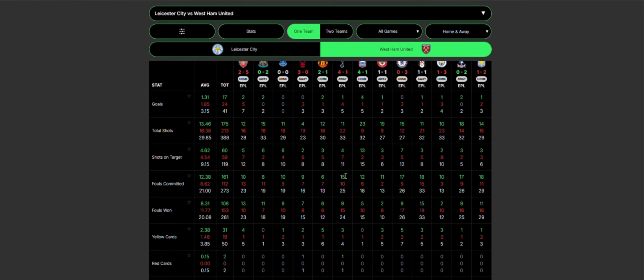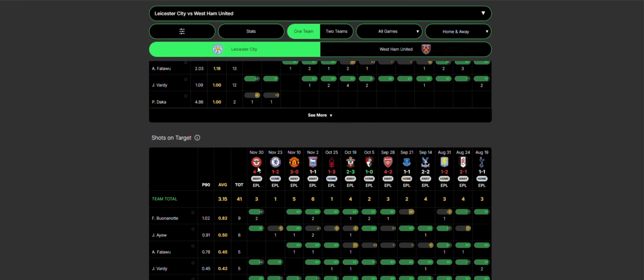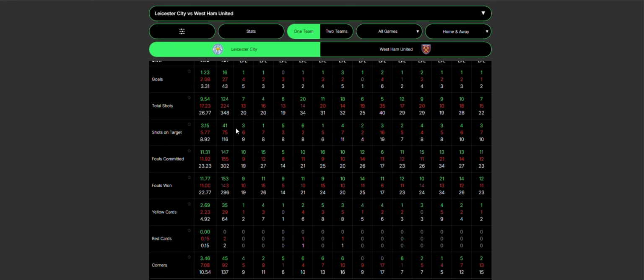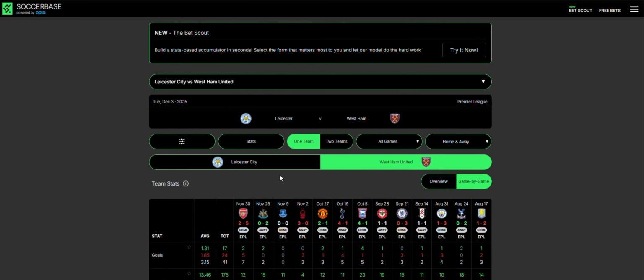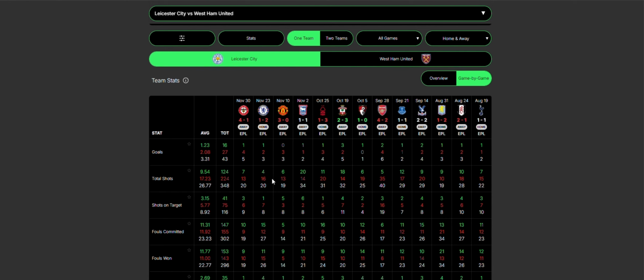The first one of those is Jared Bowen 1+ shot on target. You can see that he's had a shot on target in 4 out of the last 5 games here. And Leicester are giving up 5.77 shots on target per game. That could change under Van Nistelrooy, but it may be too early. It's one to think about. He's 2-5 to have a shot on target. The next up is Buonanotte, 2+ shots. He's had 2+ shots in 5 out of his last 6 and 3+ shots in 4 out of his last 6. So, again, against the West Ham defence that's been giving up 16.38 shots per game, that one looks pretty good to think about at 1-2 with Bet365 or 2-5 with Paddy Power.